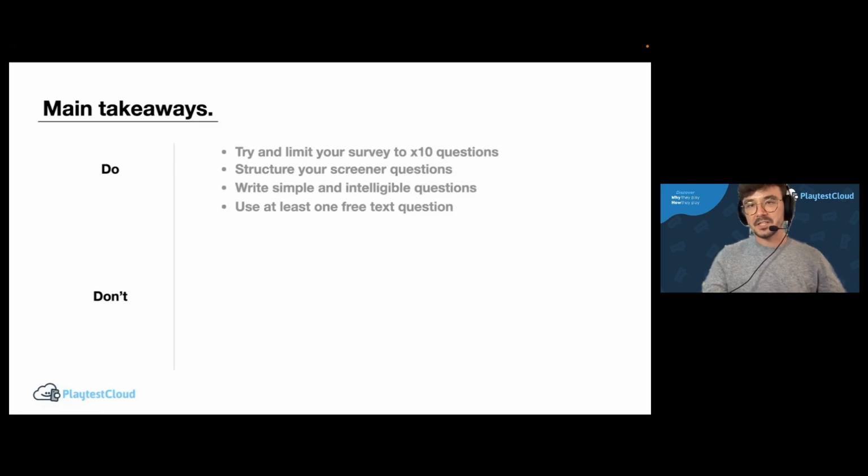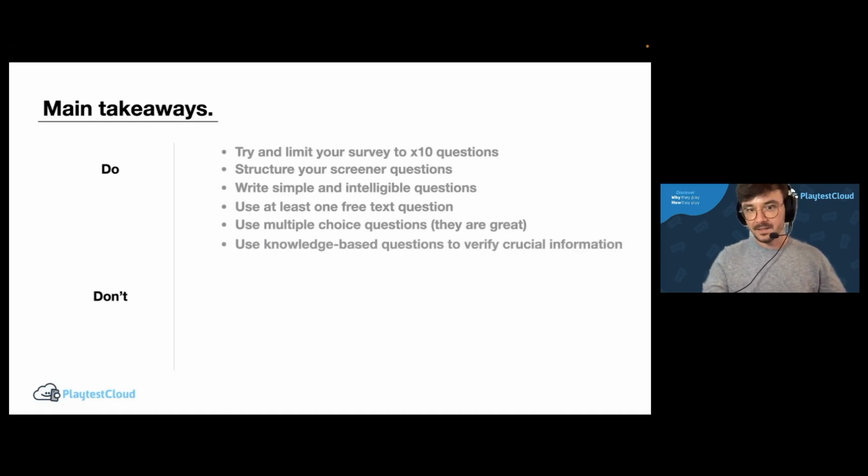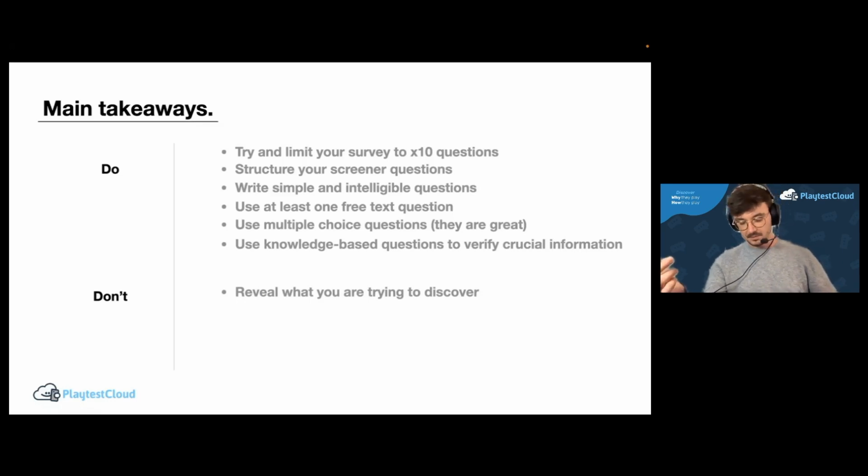The free text question is very useful. You validate, you check the articulation of the players. Multiple choice questions are great. I wrote it down because I think they really are. And knowledge-based questions, I think that's where you'll get the most fun. I know you might doubt, but you will get some fun checking knowledge-based questions on specific games, even and especially for the games that you don't play. If you get to do that, it's very nice.